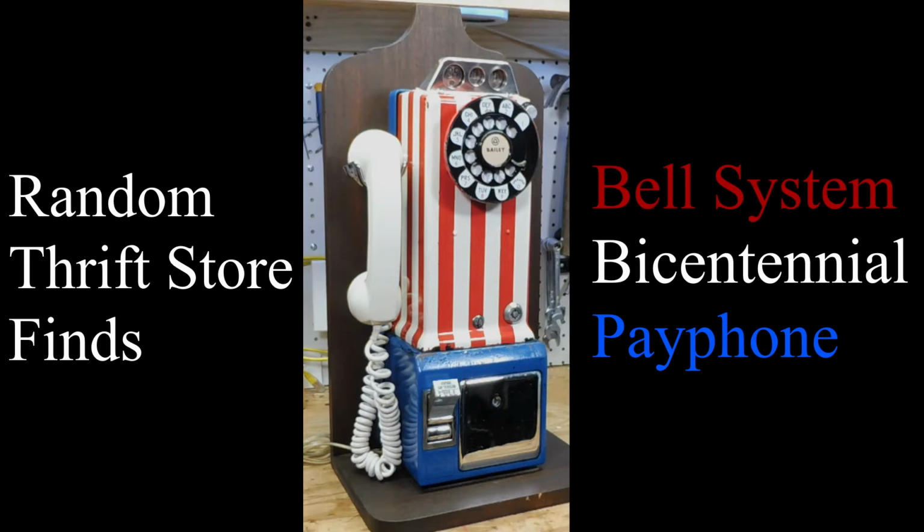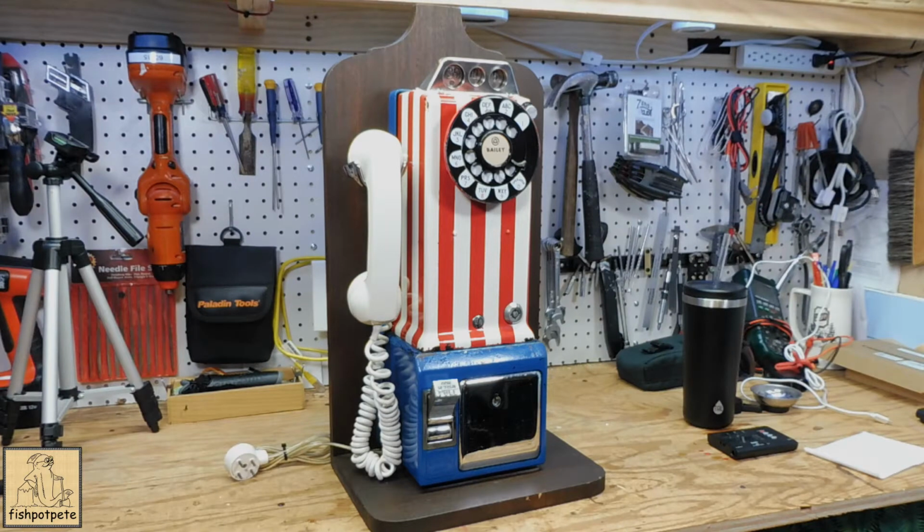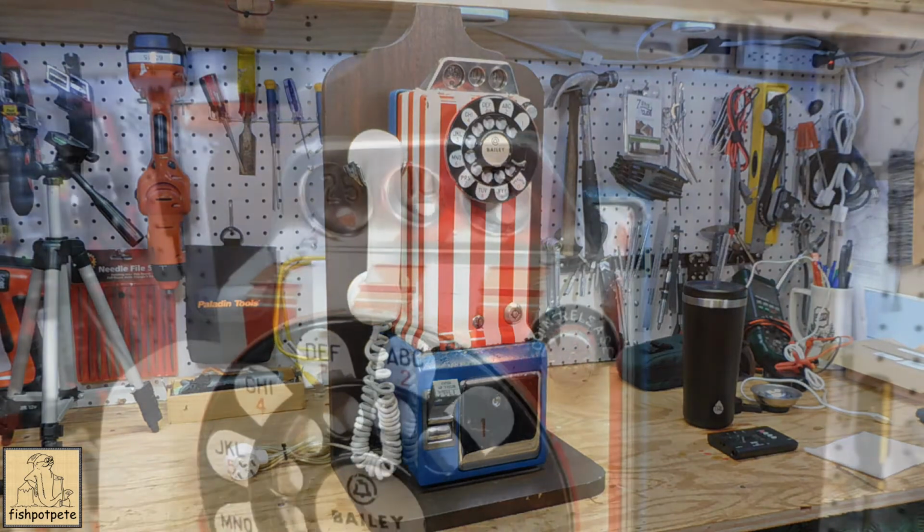So today I came across something I thought people might find interesting. It's a Bicentennial phone, a payphone, and I picked it up at the thrift shop today. And I thought at first when I looked at it that it was something someone had painted after the fact and maybe ruined a perfectly good payphone.